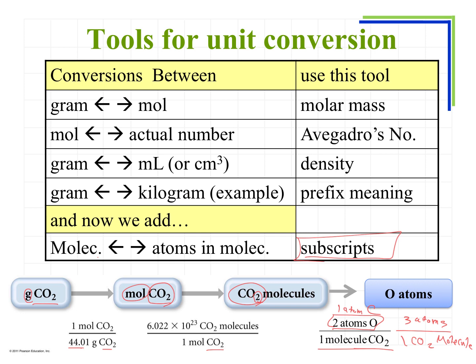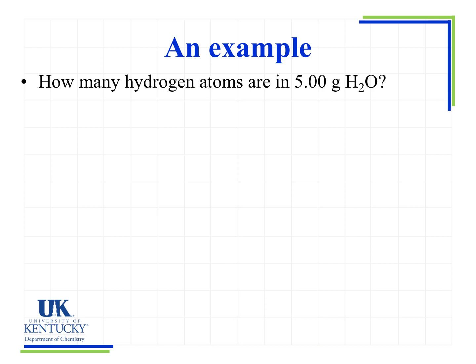So let's have one example so we know what we are talking about. So how many hydrogen atoms are in 5 gram of H2O? Okay, so we have 5 gram of H2O. First we can go from mass to mole, and gram is on top, so I want to get rid of that, so I put gram here and mole on top. So I know 18 gram of water, and this is gram of water, right? H2O, and mole of H2O, okay? So 18 gram of water is 1 mole.